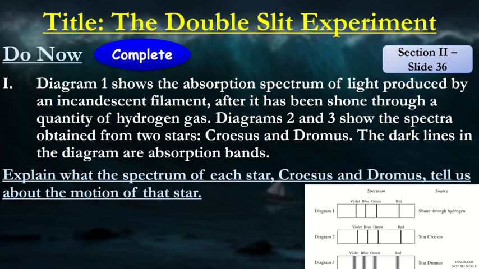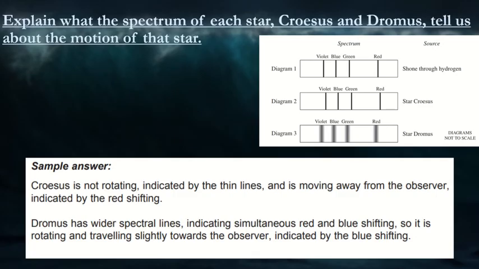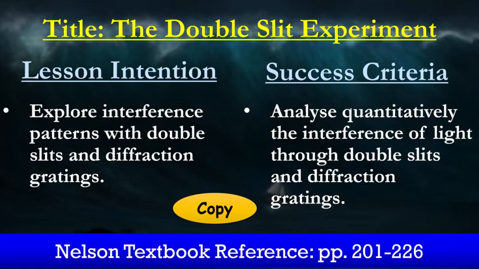But yeah, so let's just have a look at what we have so far. Today we're going to be looking at Thomas Young's double slit experiment and also analyzing diffraction gratings. Now, the double slit experiment and diffraction grating will yield the same kind of interference patterns. So we will talk about how they look similar and how they look slightly different from each other.